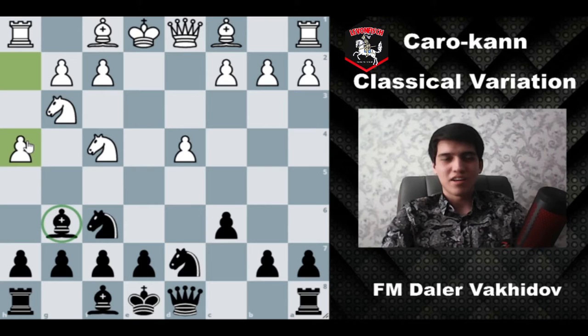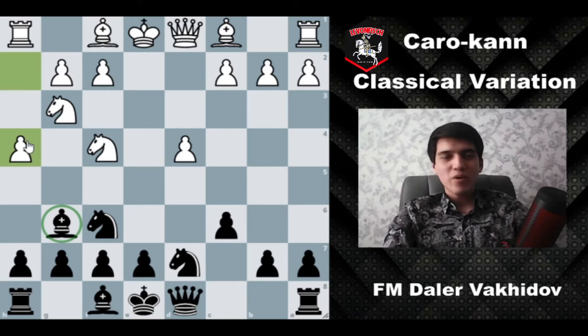First of all, the knight came to f4. Okay, that was the first pressure. But now we are facing the second pressure, h4, putting pressure on the light-square bishop. And here, we should worry about our bishop. How can we save that?